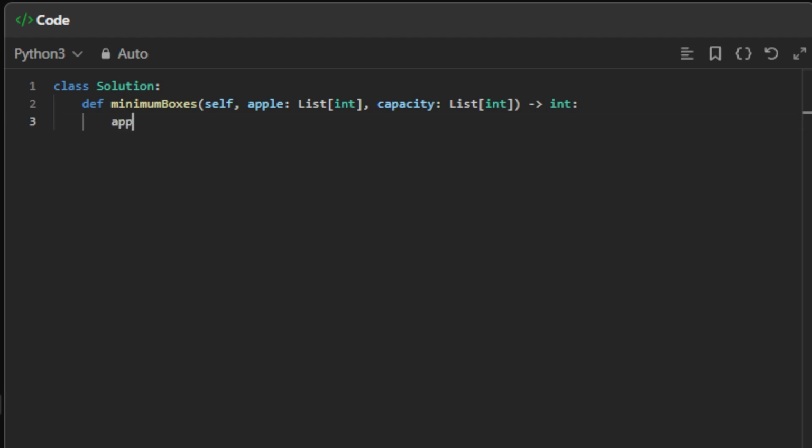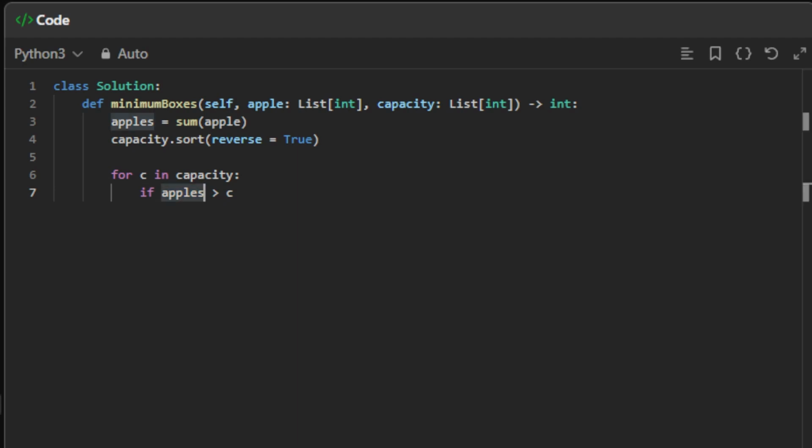First, we need to get the sum of apples. This is the sum of the array apple. And we need to sort capacity in descending order. So here we use reverse equals true. And now we can iterate every capacity in capacity. Every time we are checking if the remaining amount of apples is greater than the current capacity, this means that we don't have enough capacity for the remaining amount of apples.